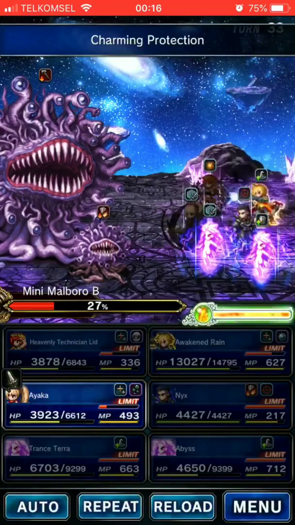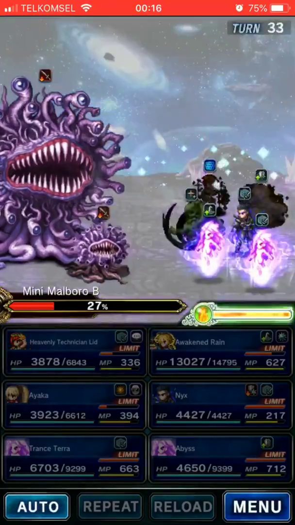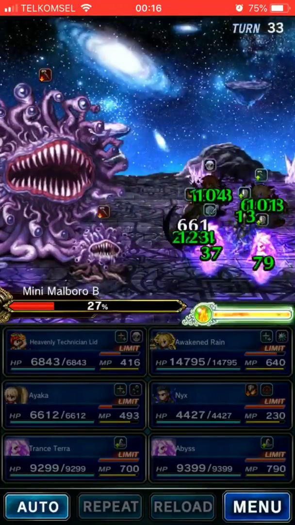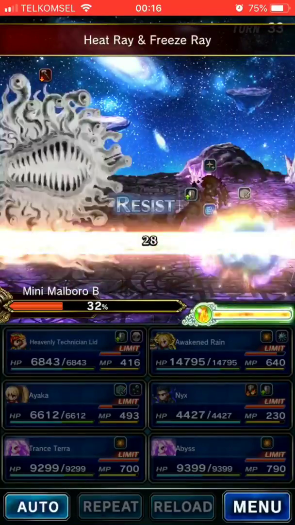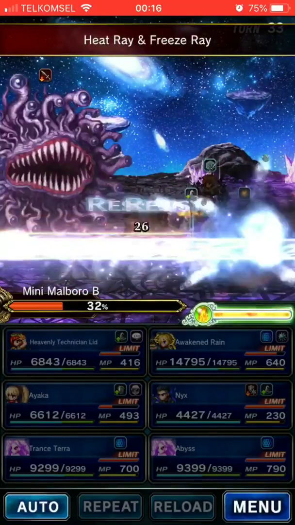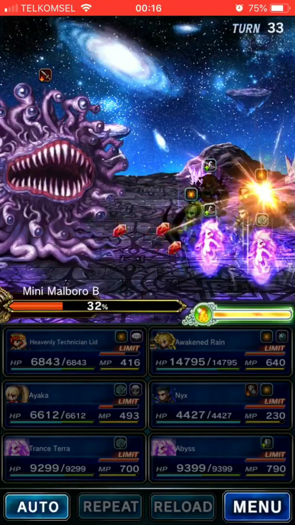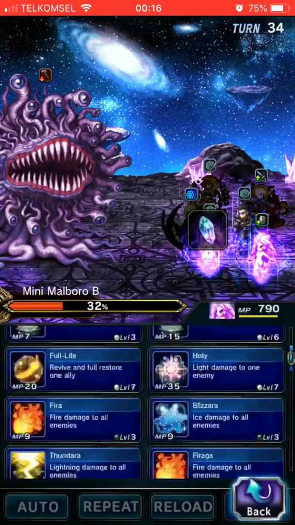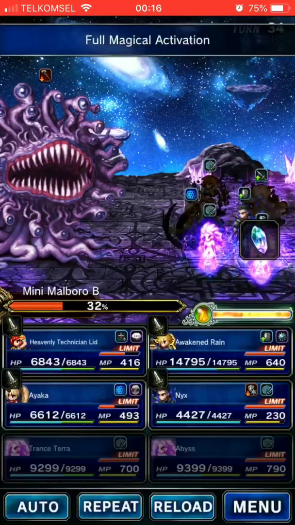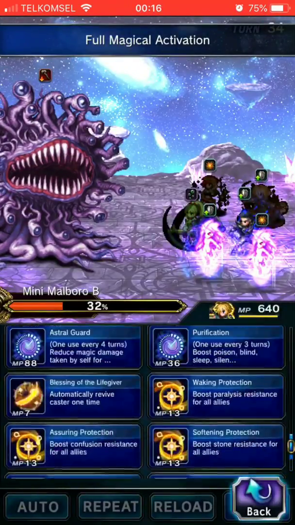Let's see here. Okay, great, we have Elysium up. Heal HP, MP, and also HP barrier. And it's a good time for the Malboro to jump up actually, because now I can use full magic vision, and when the small Malboro returns, I can attack without worries.